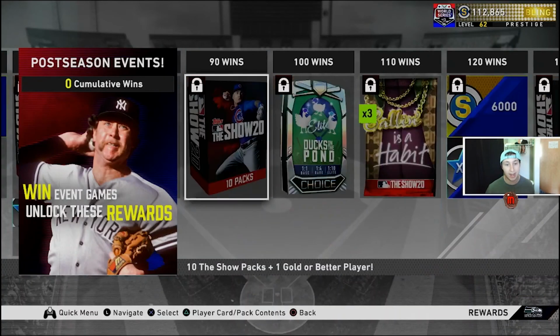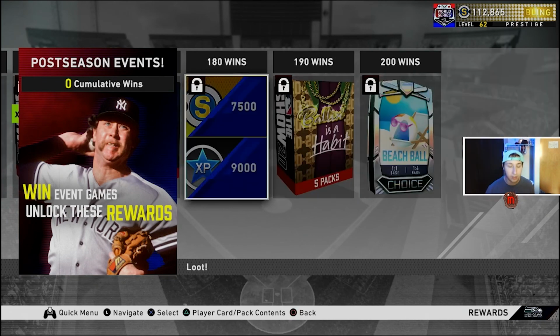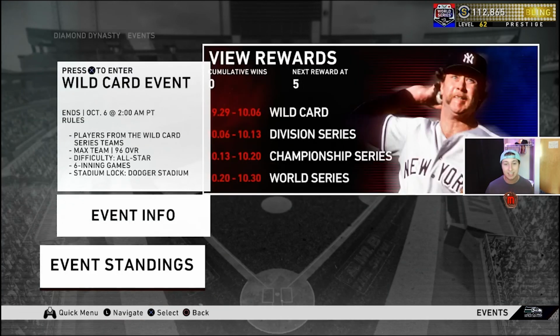And look at all these packs. 10 bundle, elite packs, elite ducks in the pond packs, beach ball bundles. It's insane. So that's going to be how you earn a lot of it.